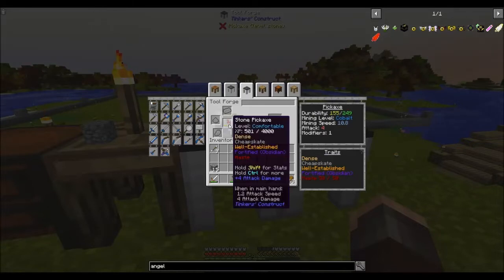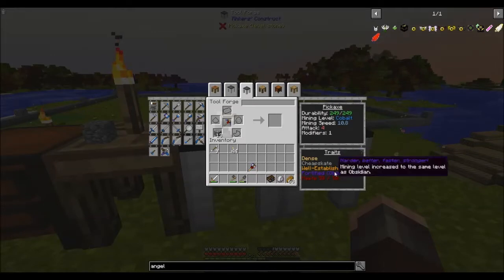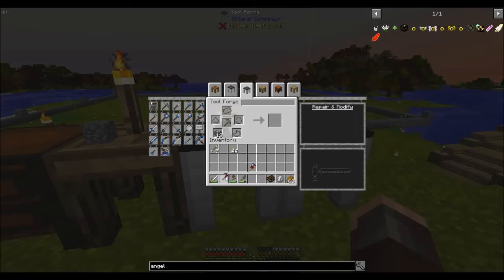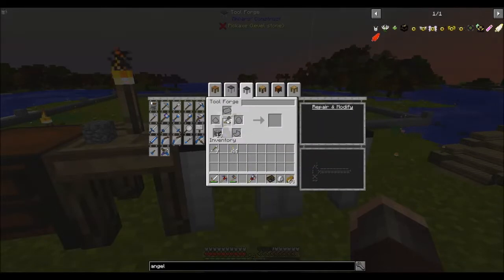So this is my stone pickaxe, which has dense, which means more durability, cheapskate, which means I can just repair it with stone as and when I need to. Well established, which means I get free XP for mining everything and everything. It's fortified, so I can mine up to cobalt with it, and haste to make it mine a little bit faster. Same with my hammer, exactly the same, apart from it's got a bit of magnetic on it for one of the plates. The shovel is basically the same, apart from it doesn't have any haste, and same with my hatchet.